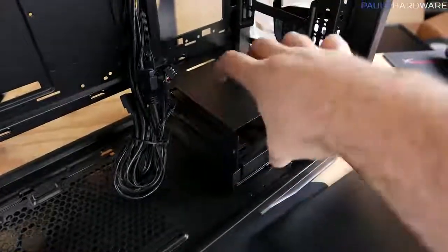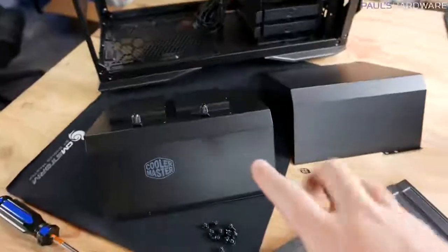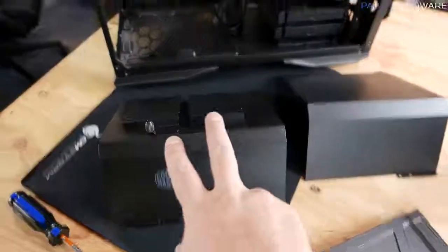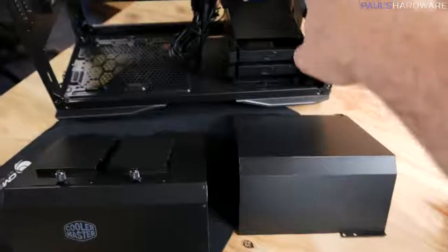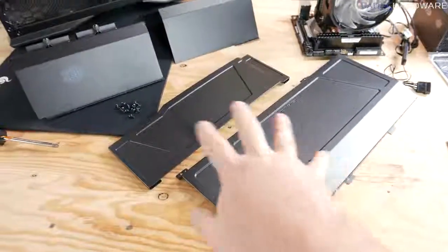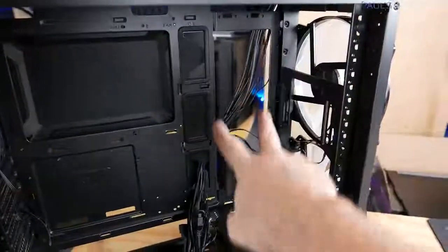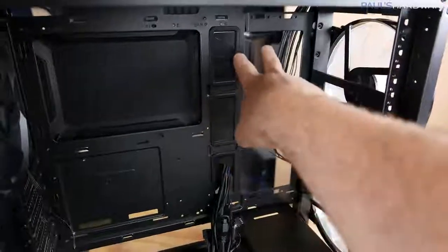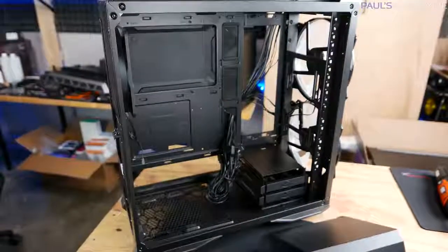I'd be interested if you could flip that around possibly to be able to slide them out the back, because these pieces are the modular pieces that came off. This one here was on the left side, and it's got a couple 2.5-inch drive mounts on top, and then this one here was on the right side. There's also these metal panels right here, and those are basically cable protection routing panels. So there's one that goes right here that prevents you from seeing any of the stuff back there if you're running cables from the front. And then this wider panel also goes on the back behind it to hide the cable management area from the back, or keep those in a little bit tighter.